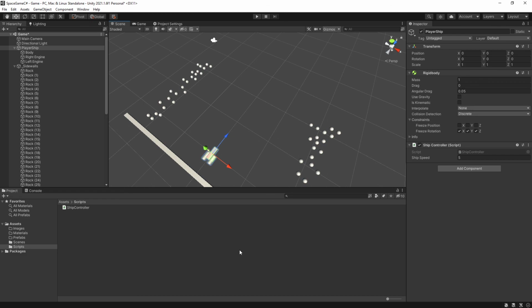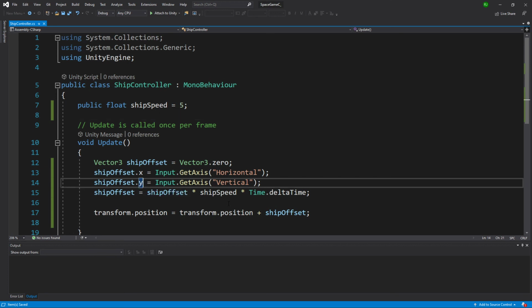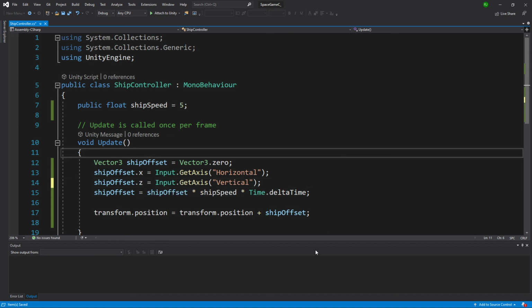Very easy to fix. Hop back over to Visual Studio. And all we have to do on the ship offset right here is change that to a Z. So now it reads ship offset.x and ship offset.z. Save my code.